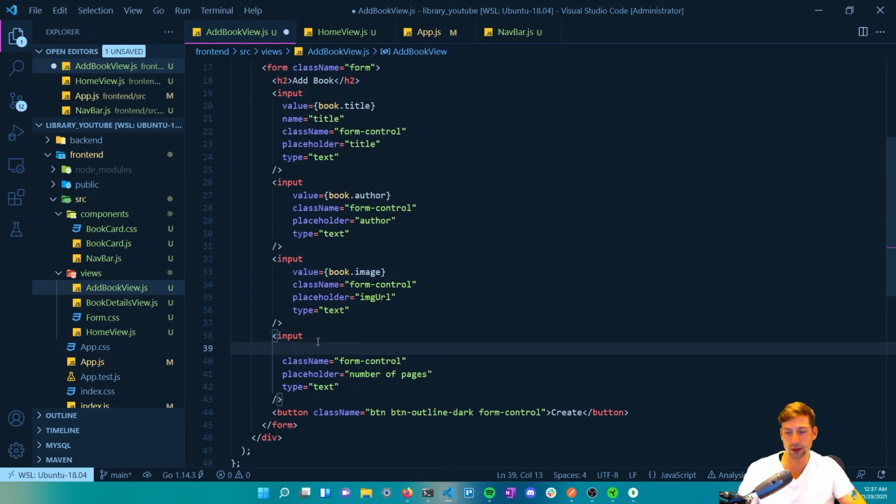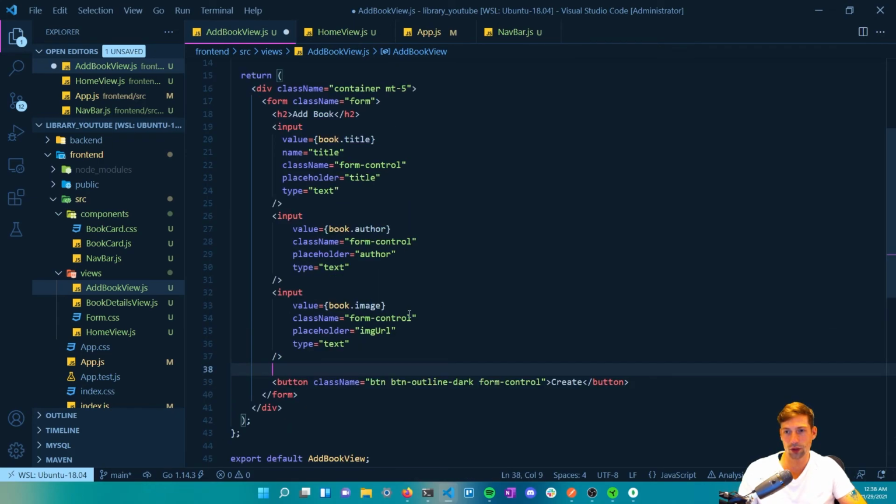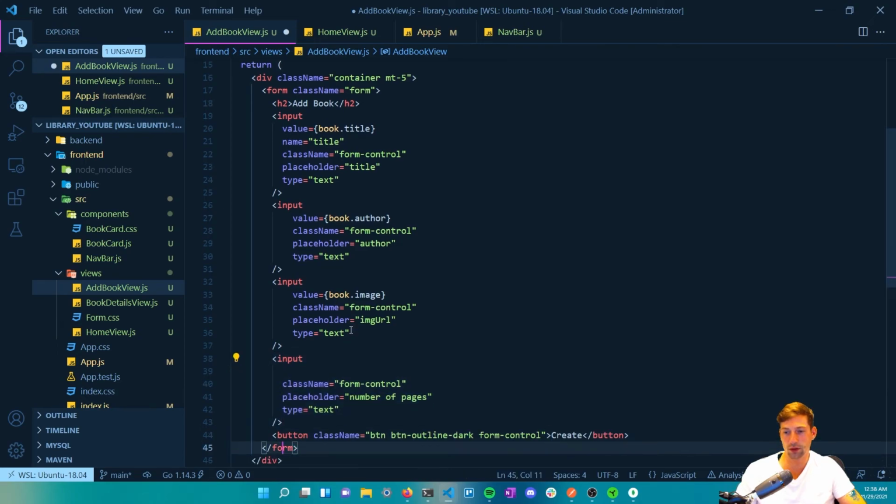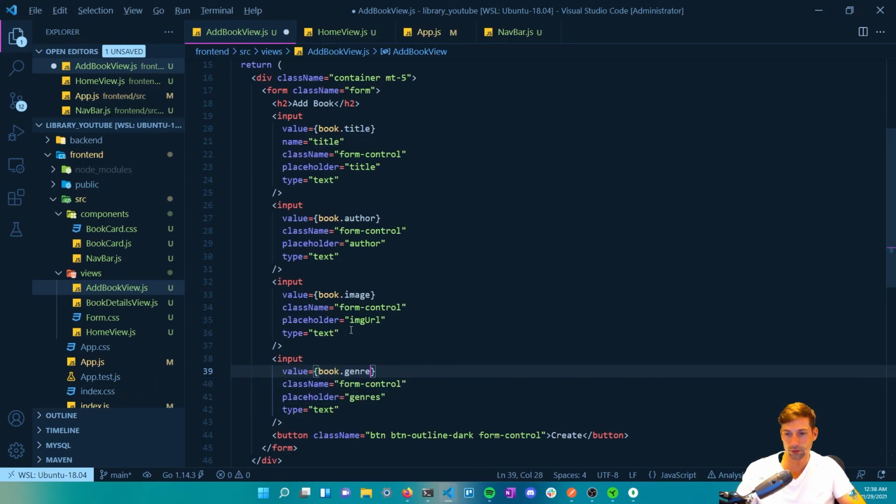And lastly, we said number of pages, but we should have genres. This is genres. Okay, so we have that.